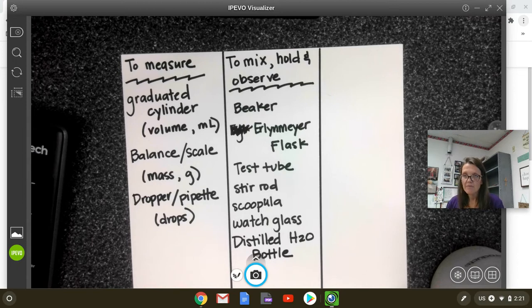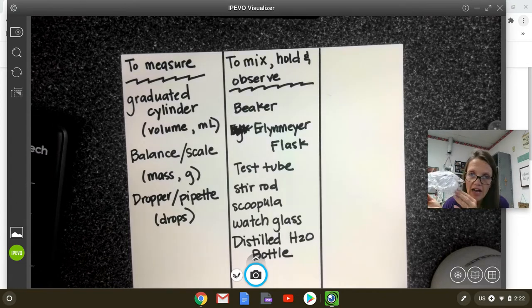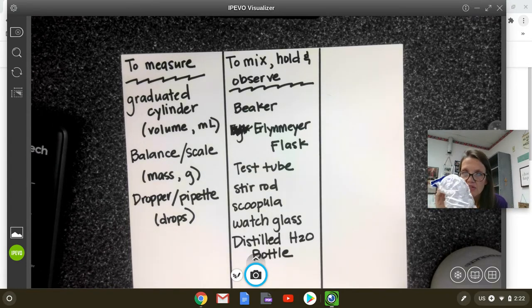The other item that doesn't really fit into either of these categories, but it's important that we know what they are, is your goggles. I have 300 something pairs of these for all the students who are taking chemistry this year. They are bagged up and all sanitized. On our first lab day, you'll pull them out and put your name on them. I'll give you a different bag to store them in. Here, I'm going to open this up so you can see what they look like. They're pretty fancy, right? And they're kind of annoying, but you'll get used to them. So those are your goggles.